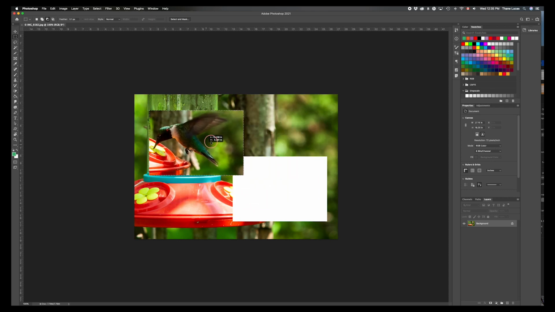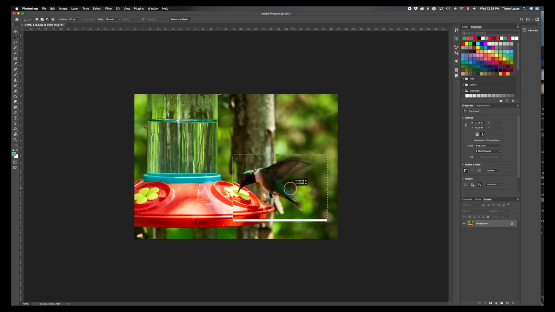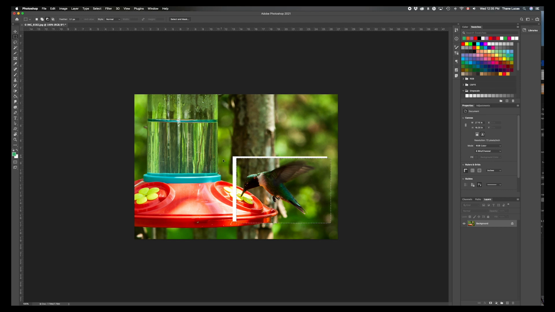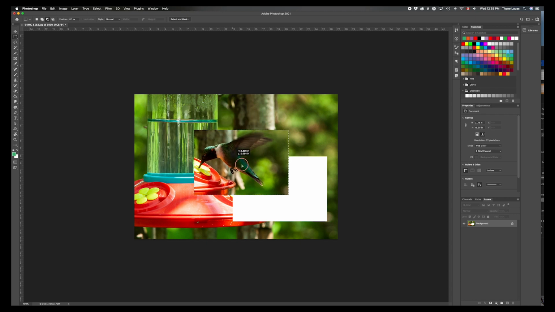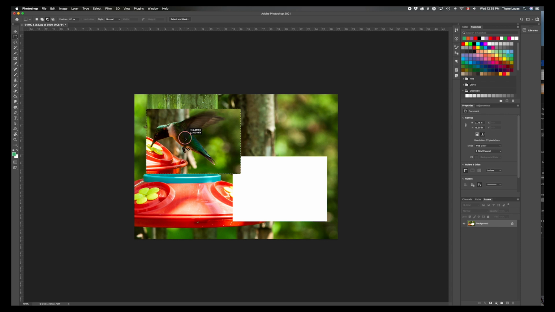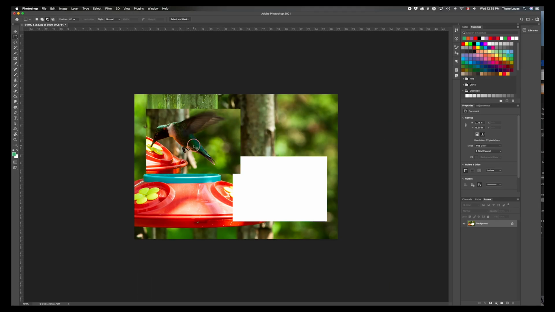Okay. So you can see here I selected the hummingbird. I made a rectangular selection around the hummingbird, held down the Command key to turn to the Move tool, and I'm moving it around. It's still selected, so I can still move it around. If I deselect it by going up to the menu, hitting Select, Deselect, it's now stuck there. If I try to move it, it's there. You see that? It's all dealing with one layer, and now what I've done is I've altered the pixels that were sitting here and there too.